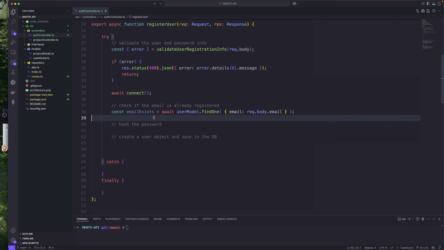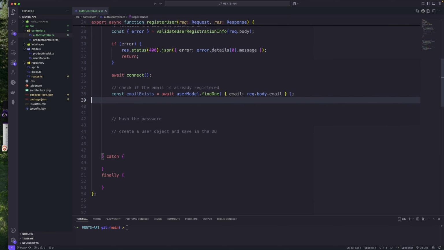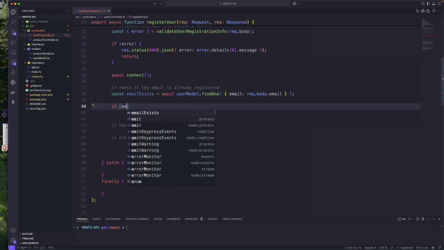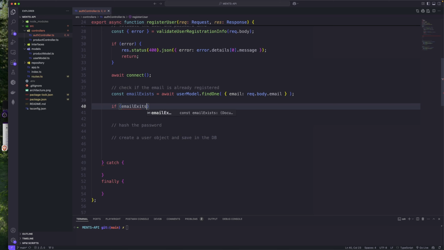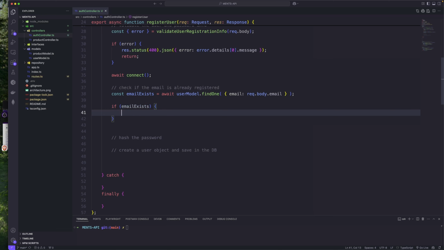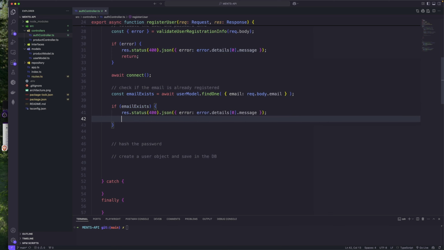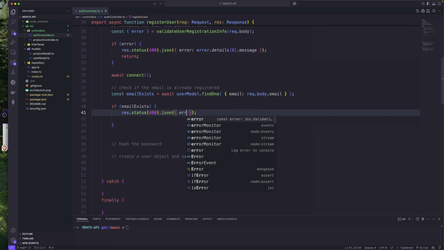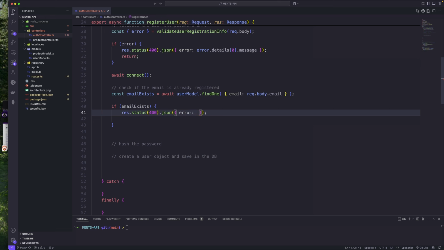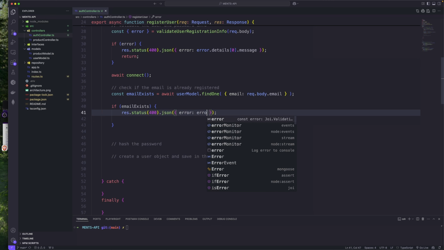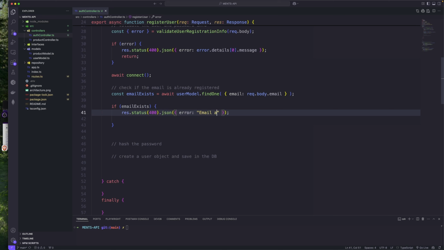So this is pretty handy. All right, and if the email exists, we need to handle this, of course. So I'm just going to copy this response here. It's the 400. I'm just going to modify the message. So error, and let's just put a text here, email already exists.